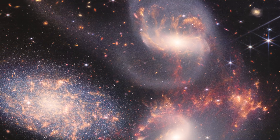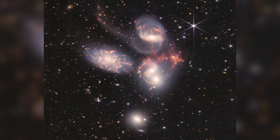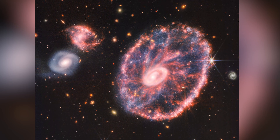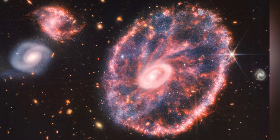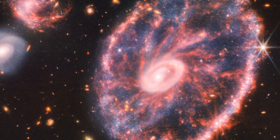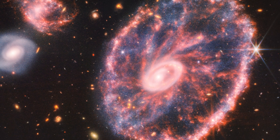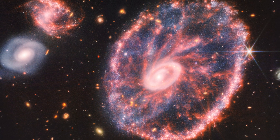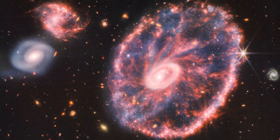It's a preview of our own galaxy's future. In a few billion years, the Milky Way might collide with its neighbor, Andromeda. If Stephan's Quintet shows us galaxies in the middle of a collision, the Cartwheel Galaxy reveals what happens after the impact. Once a typical spiral galaxy, it was forever changed by a head-on encounter with a smaller intruder galaxy. The collision sent powerful shockwaves rippling outward, reorganizing stars, gas, and dust into its now-iconic ringed shape. JWST's infrared view reveals the galaxy's structure in stunning detail. The glowing red outer ring is packed with newly formed stars, evidence of how the collision reshaped the galaxy. Toward the center, faint filaments and radial spokes stretch across the core like the inner workings of a clock, exposing the complex gravitational forces at play. It's a galaxy frozen in a rare moment — neither spiral nor elliptical, but something in between.